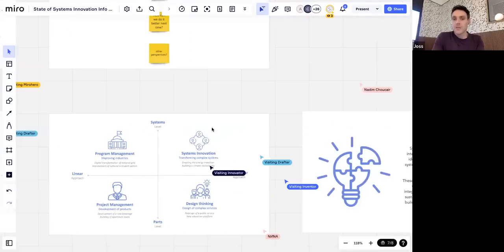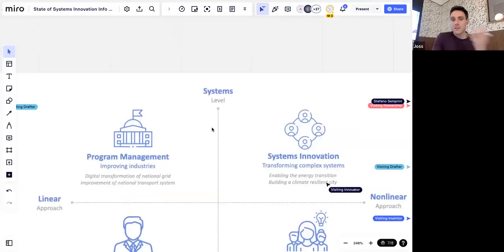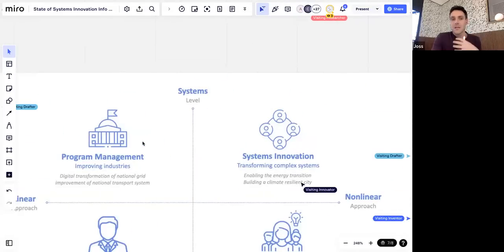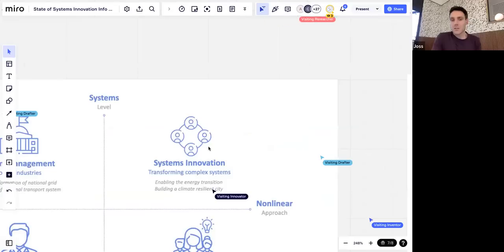And of course, this is a growing field, right? Increasingly, people and organizations are recognizing challenges are complex. These linear approaches don't work. A lot of what the governments do, big programs and big industry transformations, aren't really addressing the systemic challenges. We need new ways of collaborating, new ways of working together, new ideas. So this is a growing space, I would say, of people and organizations recognizing that we need a different approach.